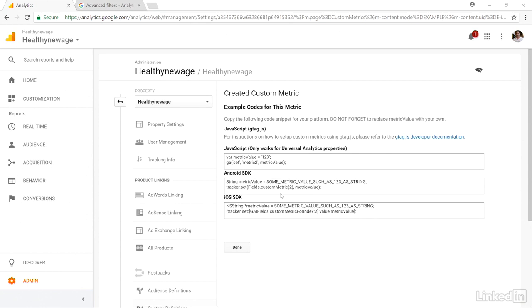Remember that the final step of the tracking code modification is where your developer should follow the Google Developer Guides. And that'll be the necessary step to enable the collection and the processing of the relevant data. Since we cover reporting also in the course, you'll be able to use the reporting feature also to access your new custom dimensions.